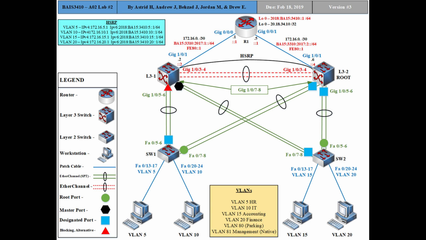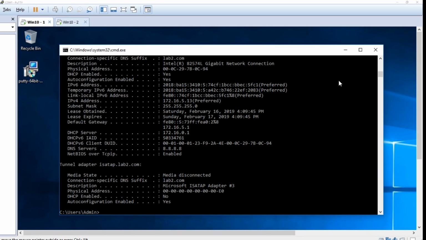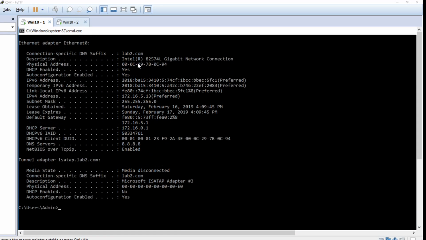Starting off, we'll cover section 1, which is the network, and we'll be just showing off our network diagram here. So I'll just let you take a look at that. Then after this, we'll head on to a video which shows our PC getting IPv6 as well as G1. So it's just going to be going through there and running the IP config commands to check that out. So that'll be the first section.